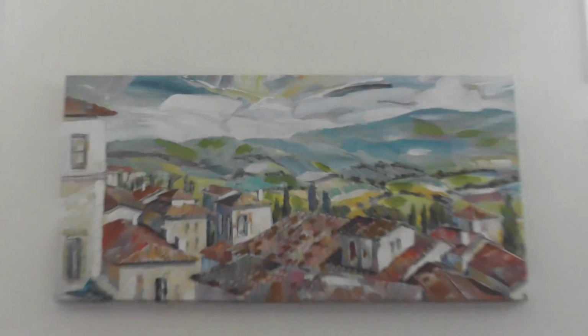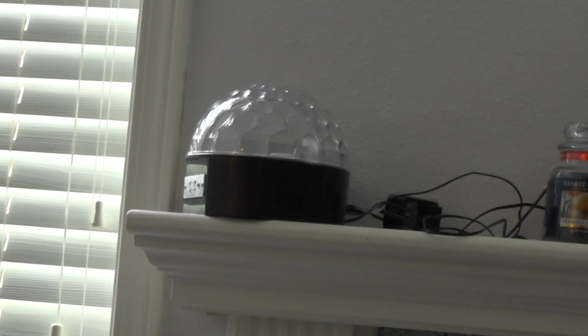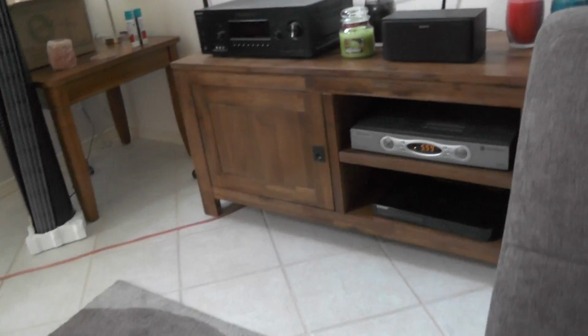So up here, we got our back windows, which do not open, but you can let light in. This nice piece of artwork that we purchased, we're hanging above the mantelpiece. On the mantelpiece, we've got our disco light party, which I know you have no idea what I'm talking about. I'll show you that one day. We've got an extra candle, some more candles, and the lighters and stuff. And those are the 3D glasses for the TV. We actually leave them up there, but we probably should put them in this stand or in one of the drawers over here. In fact, I'm getting ideas that I should do this tonight.